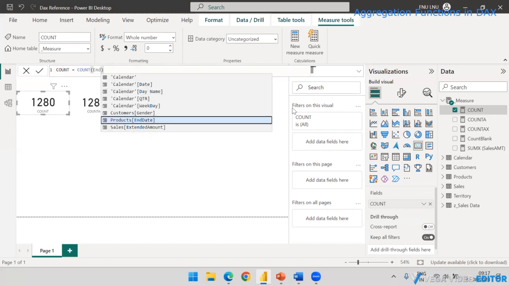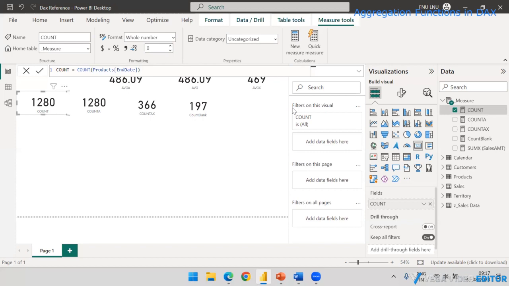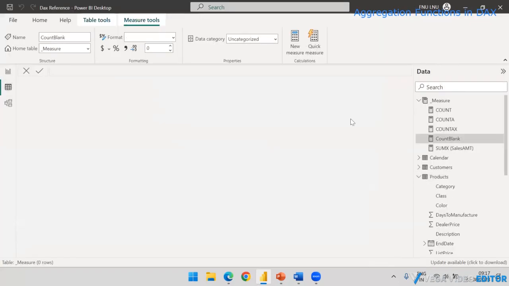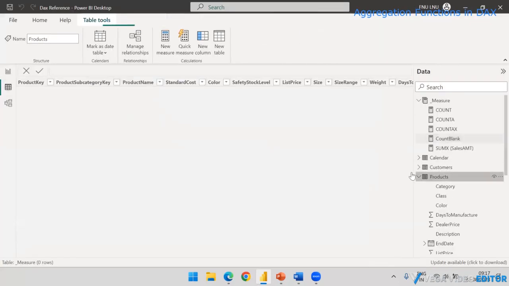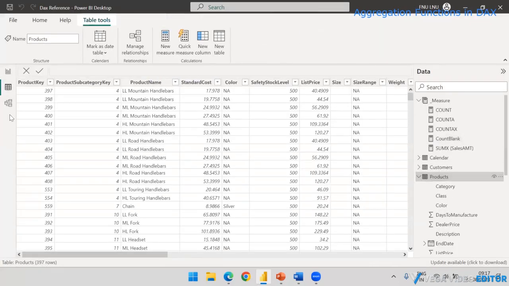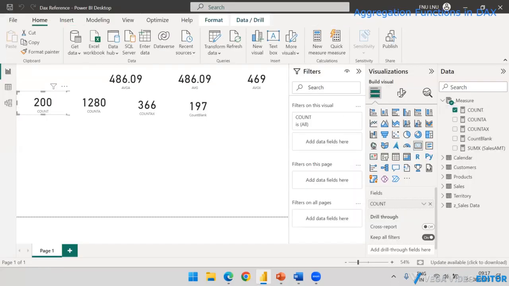If I say End Date, the count is 200. And if I go to the table, you can see how many rows there are: 397 rows. If you look at my result, in the End Date column we have 200 values and 197 blanks. So this is perfectly matching, meaning it is working fine.